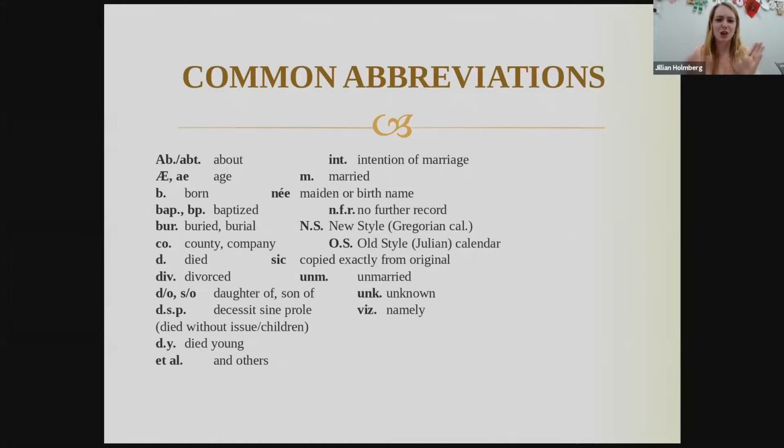One of the things, sorry about the formatting, apparently PowerPoint changes to Google Slide, but these are some common abbreviations that you guys will probably need throughout it. A lot of you are probably familiar with it, DOB, date of birth, or DOD, date of death, and then some of them are not as common. You'll notice that in other languages, they may have different abbreviations. We don't have a copy of those abbreviations, but like I said, when you hover over it, it will translate for you, as long as you have your computer set to English.